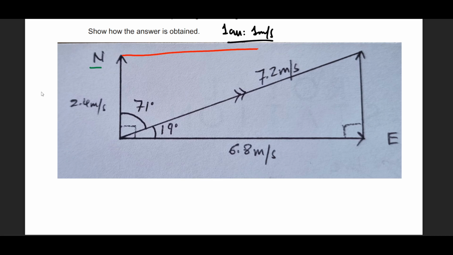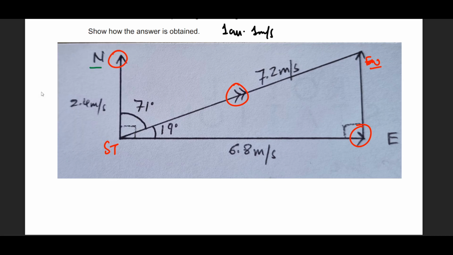So another vector would have been drawn at this point, which is the copy of this vector, right? And when you've done that, then you can see that from the starting point to the ending point, we have our resultant vector, which in terms of diagram is represented by a double arrow. You can see that there is a double arrow. We have a single arrow for the question vectors.